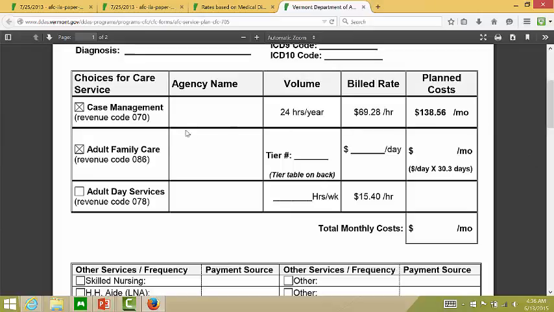So you'll just want to put in the agency, the authorized agency name, the tier number and the tier rate, and then calculate the rate on a monthly basis. And then you'll also want to note if the individual is attending adult day, where the individual is going, the number of hours per week, and then to calculate that cost out to give a monthly total.